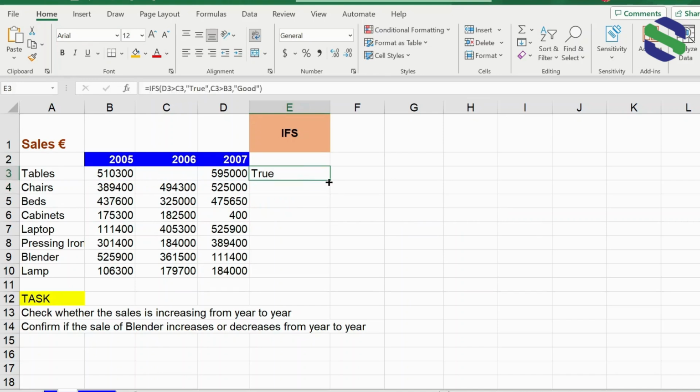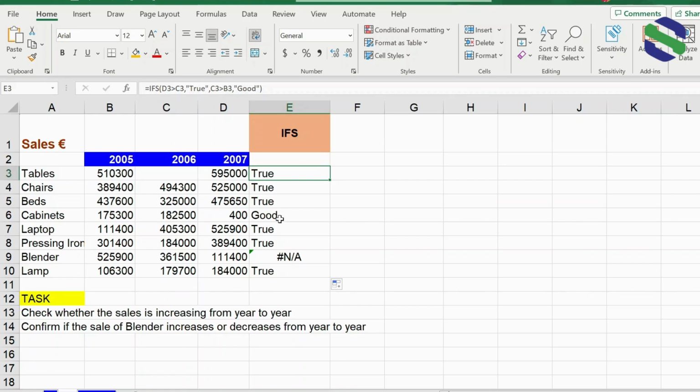In this case, when we consider the logical test, the first test is if 2007 is greater than 2006. We can see that in the case of table, chairs, and bed, the sales in 2007 are greater than that of 2006. That is why we have true.